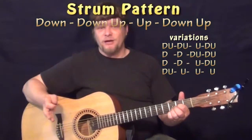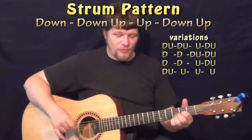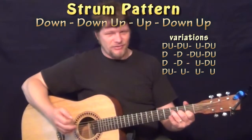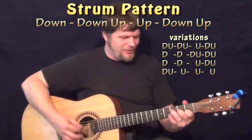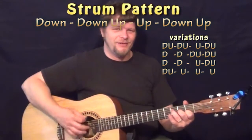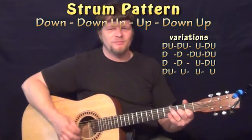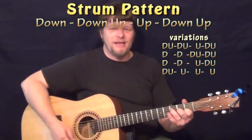Or you could work a strum pattern, and one of my favorite strum patterns for a 4/4 like this is down, down, up, up, down, up. So if you took the F major 7, just because I like the sound of that, and just tried that a lot, you have down, down, up, up, down, up.